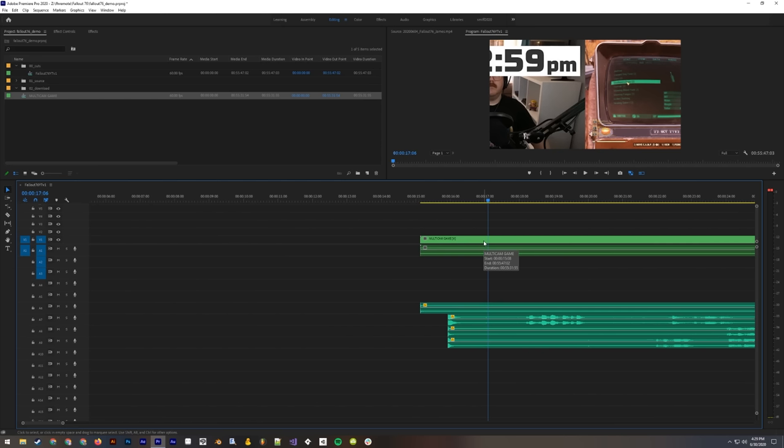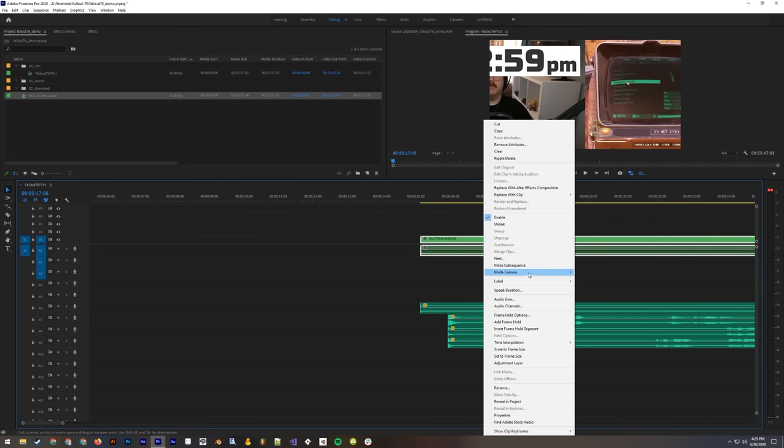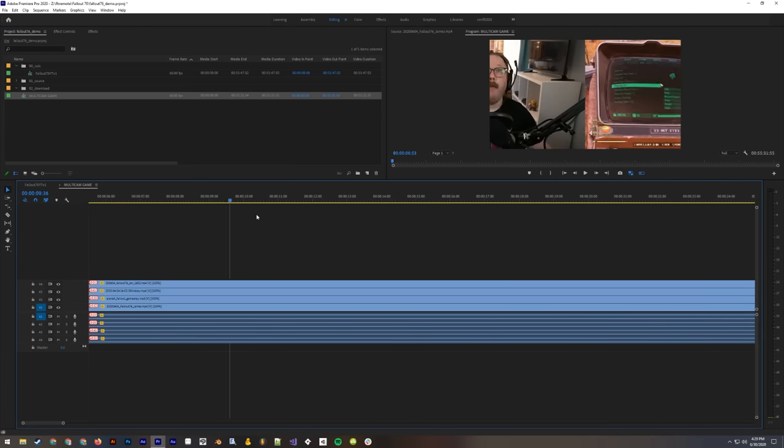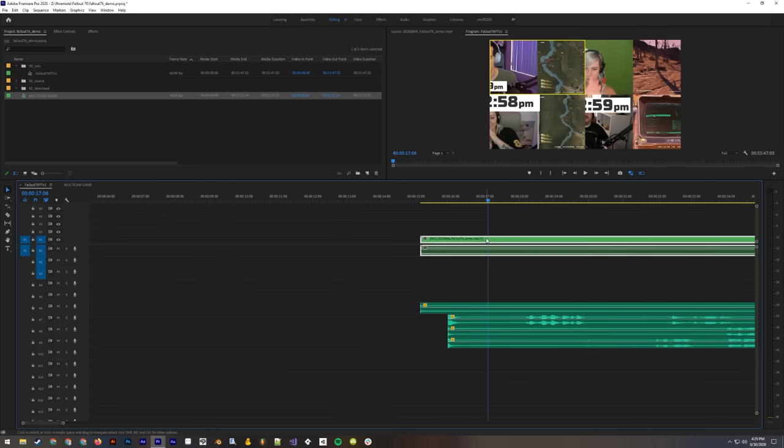And by default, is it the kind of where if you change it, it'll give you the audio of whatever track is? Yeah, so the way we do that is we then right-click, multicam, enable. And what that does is it takes a normal sequence and treats it as a multicam in this sequence. You can see we can open it up like a normal sequence, but it is being treated as a multicam sequence in this project.